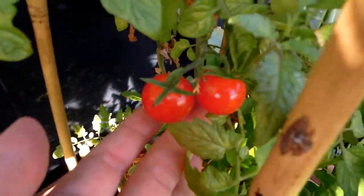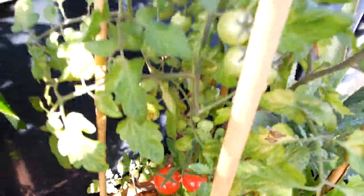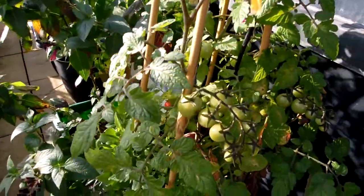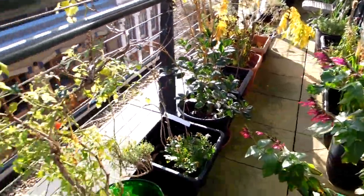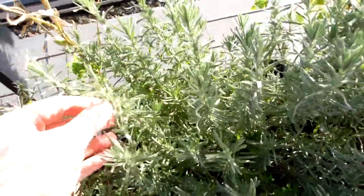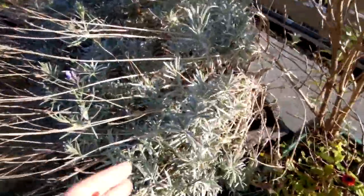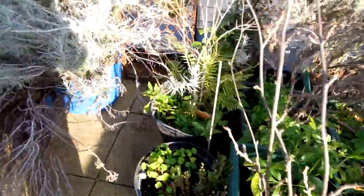I've got some aloe veras, and look at these tomatoes — my tomatoes are getting ready for harvest, so I will be harvesting them soon. They're producing more and more, and it is November now, but I've planted them quite late in the year, so they will be producing all the way to December or January. I've also got some fresh lavenders here, and I might have some of these with my onions. They're gorgeous and so aromatic.